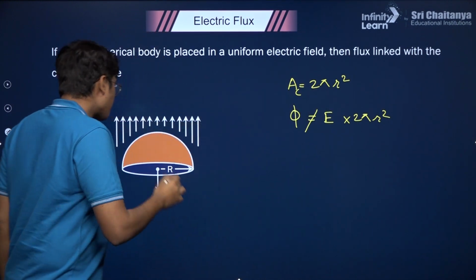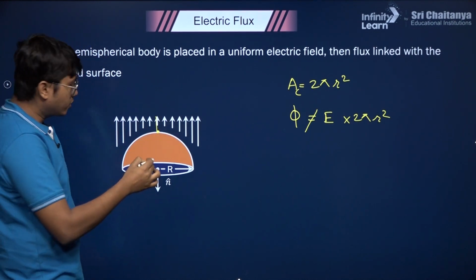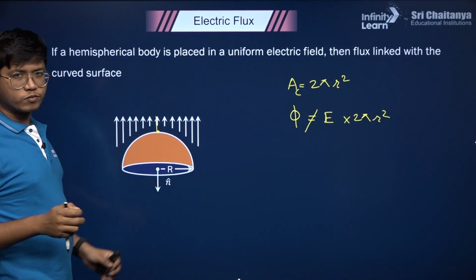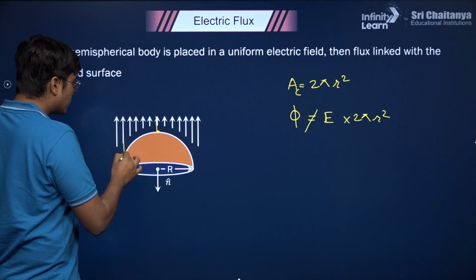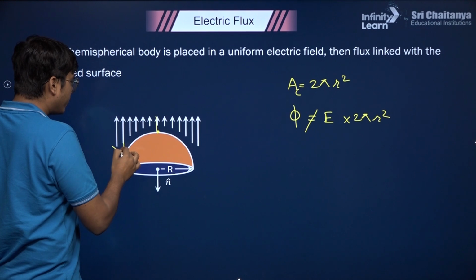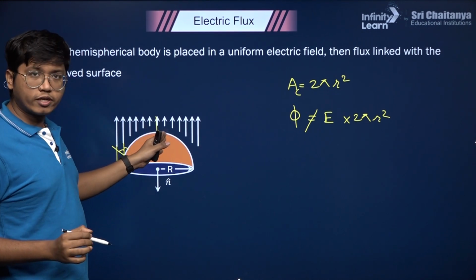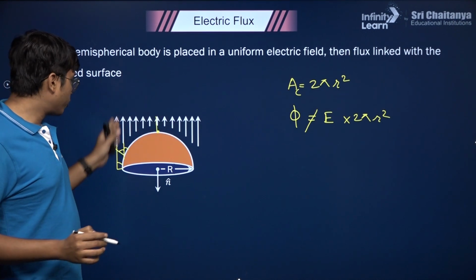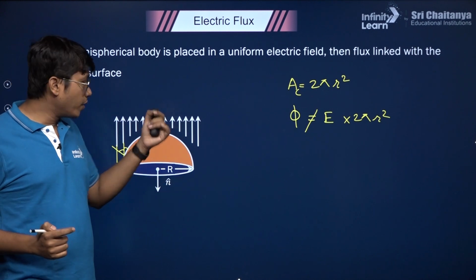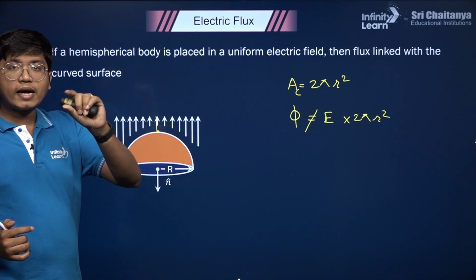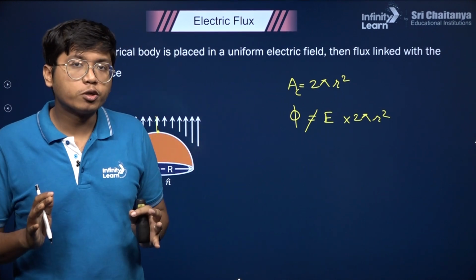The reason being, at this point, the electric field and the normal vector are in the same line. So you are good. But if you consider other points, then the angle between the electric field and the normal is effectively changing. So here you might have 0 degrees, so cos theta is 1. But for other points you have different values of cos theta. So this is the kind of case where you might have had to use that differential flux element and add them up. But there's a simpler way to do this.